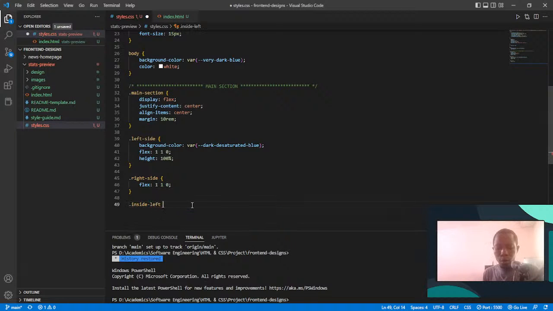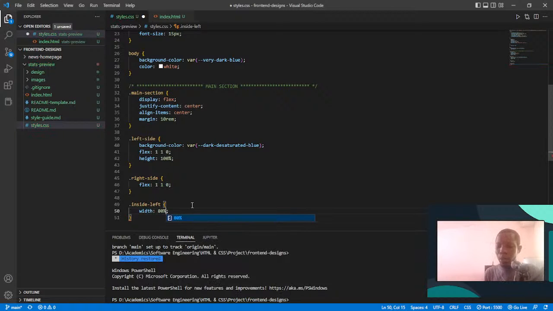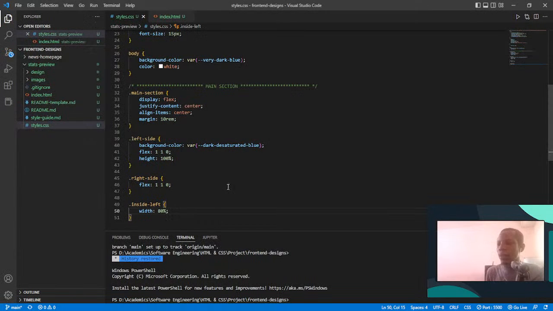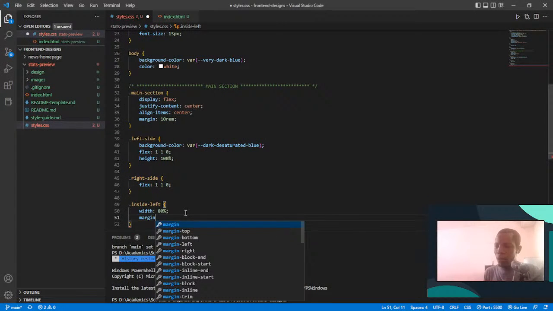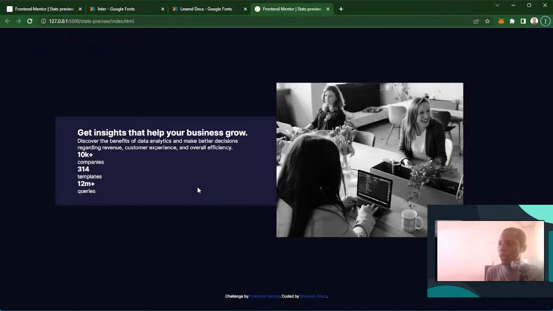So for inside left, we want to give it a width of, say, 80%. Let's see what we get. It doesn't change anything, but then let's set a margin to it. So our margin, let's use 2 rem for the start, then this will be auto, and see how great.